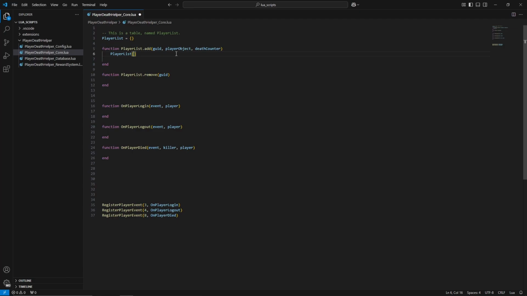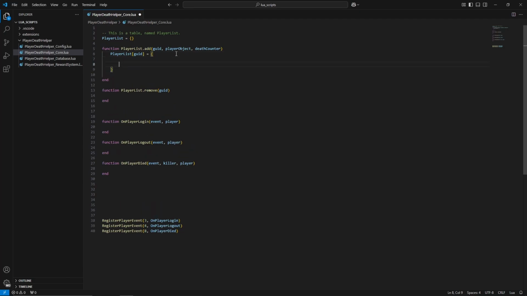Then we want to write the GUID, that's the identifier, and set that equal to, and code brackets, and go 2 lines down. In here, we want to say player object equals player object.